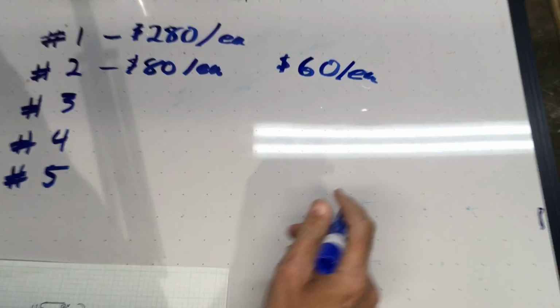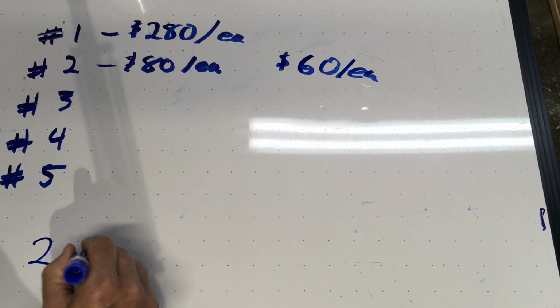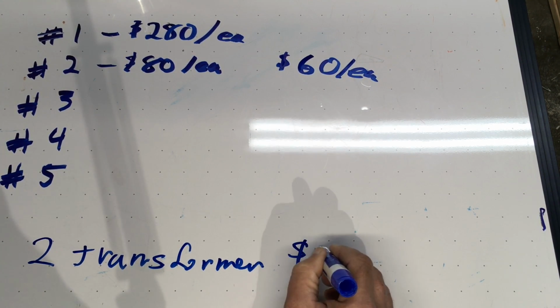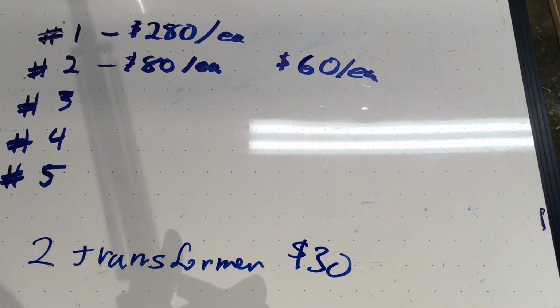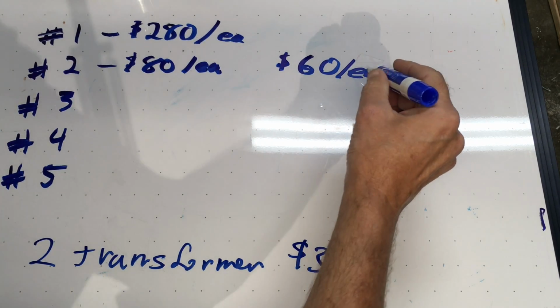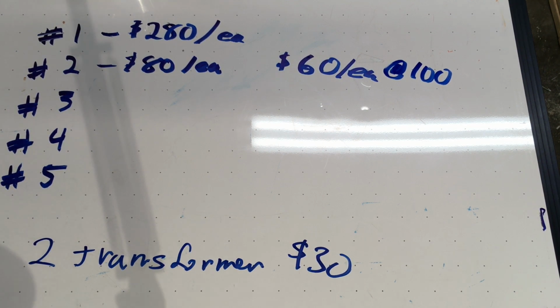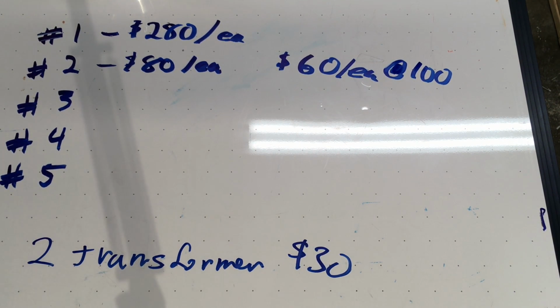I can get it with 2 separate transformers, right? 2 transformers for a total of $30. So the convenience factor of having it in a single transformer with all the power, double that. That's not too unreasonable. But am I going to be able to sell 100 of these? I don't know. That's quite an investment. Am I going to have to invest $6,000 and possibly get stuck with a whole bunch of old transformers? I don't know if I want to do that.